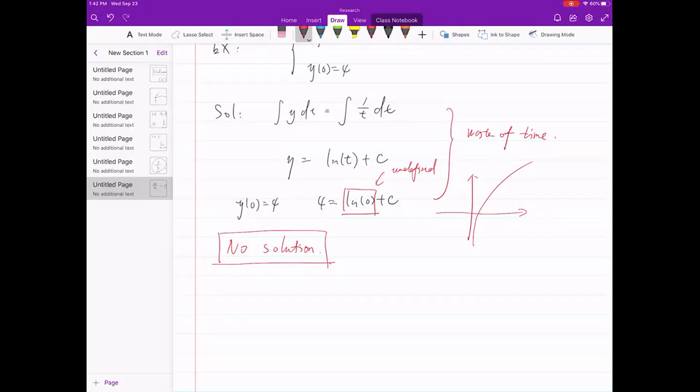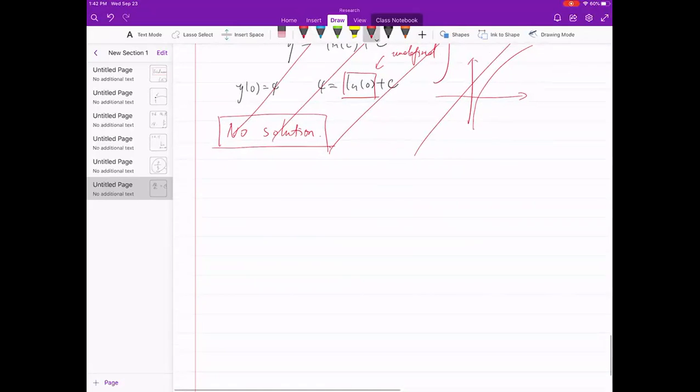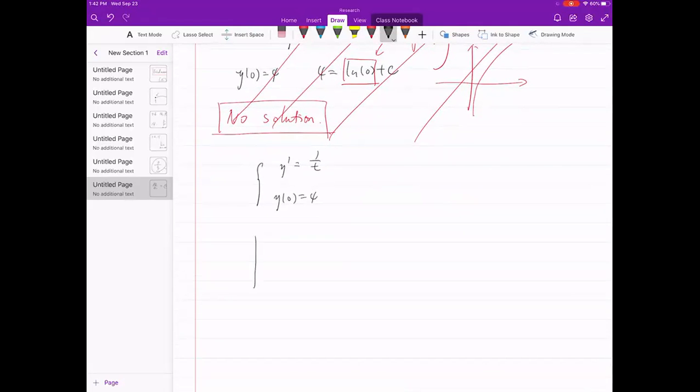Okay, and how do you avoid that? Well, let's forget about all this. We have the existence and uniqueness theorem, right? y prime equals 1 over t, y(0) is 4. What do we need to check? Well, we need to check there is a box, from a to b, from c to d. I need to make sure two things. Number one, my initial condition is in this box. Number two, the function is nice. Which function? 1 over t should be nice in this box. If that's okay, at least the solution exists for a while.